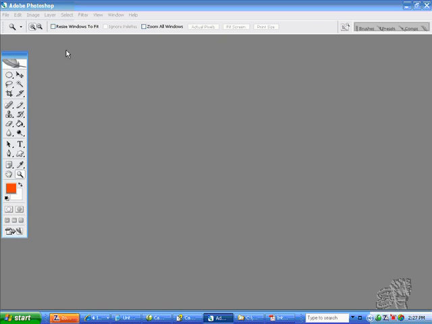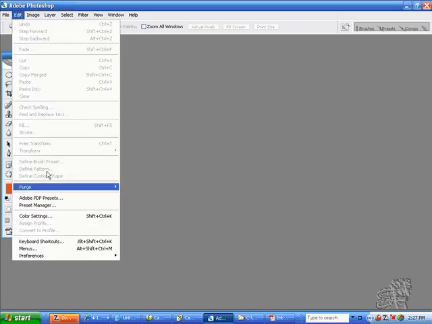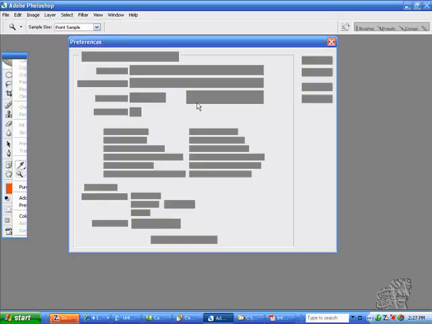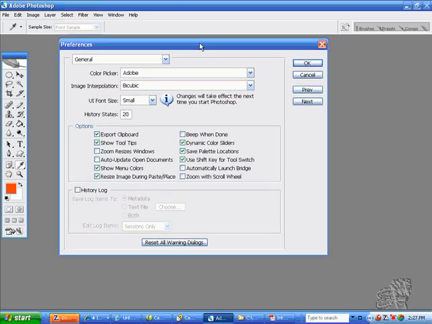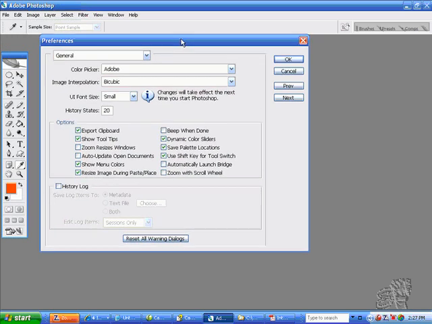We're going to start with the Getting Started section of your Introduction to Photoshop handout. Now, the first thing you should be doing is going into Edit, Preferences, to set the preferences for your work session. If you're in a computer lab workstation, you have to check this before every work session. If you're on your own computer, once you set this, it's always the same for you because you're the only user.